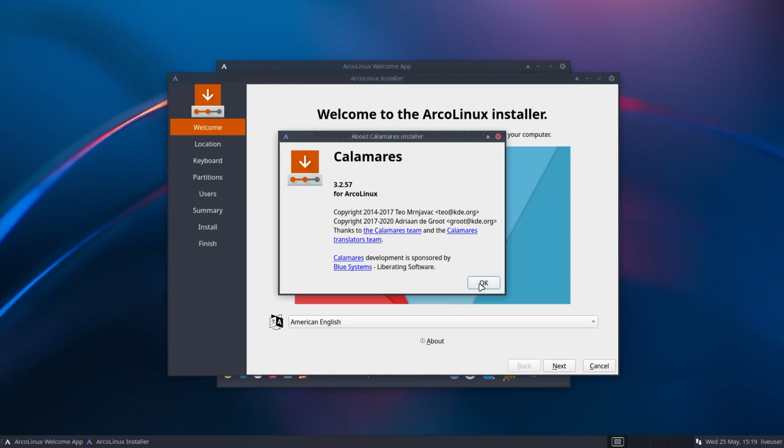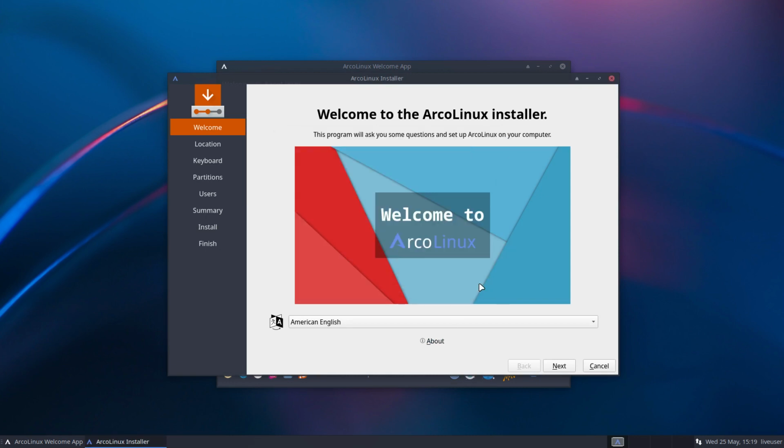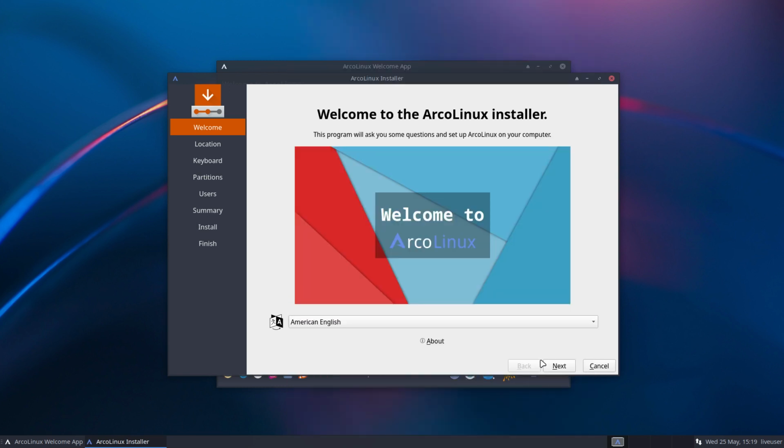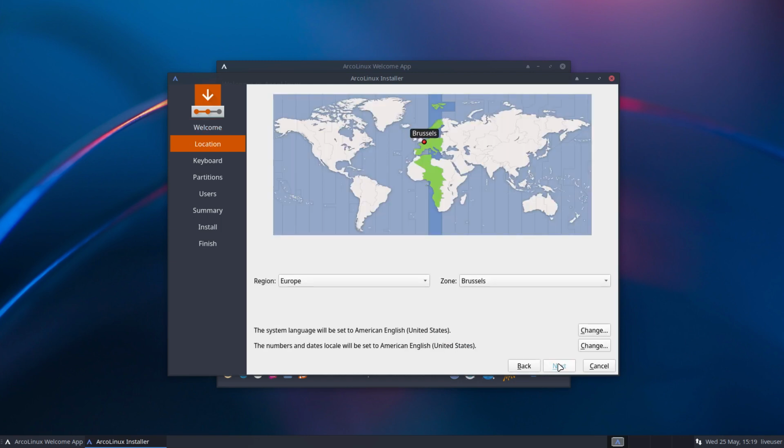This is version 57 of Calamares. And we choose a language. I suggest you put everything in English. It's just a suggestion, but it allows you to learn technical terms, and you can Google technical terms later. Or you can DuckDuckGo, right?